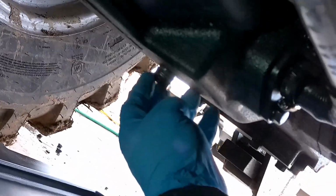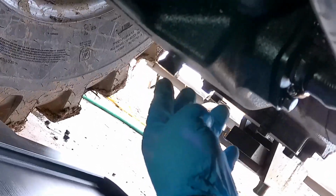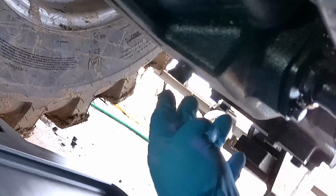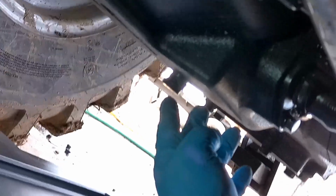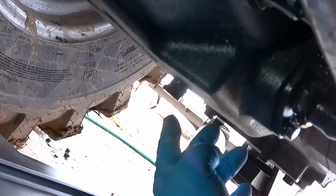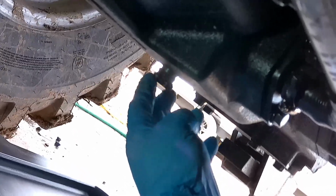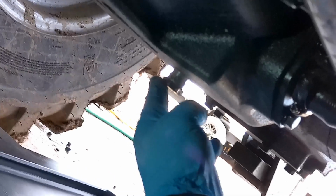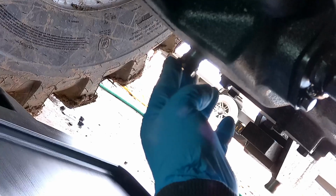I've already pre-loosened this because I needed both hands with the breaker bar. Make sure you have plenty of capacity in your drain pans, because the transmission hydraulics holds a little over 9 gallons. So you want to make sure you've got plenty of capacity, or you will have a big mess on your floor. Roll King has some bigger drain pans that are pretty nice.